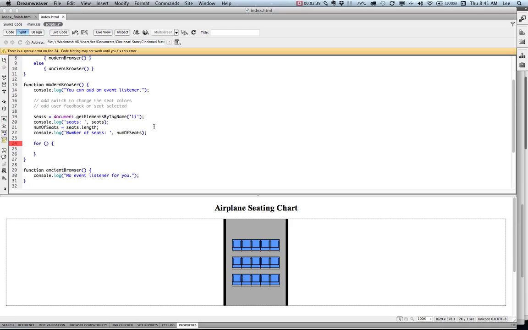The conditions are going to be a variable of i equals 0, pretty standard stuff. When i is less than the number of seats, we are going to increment i by 1, and that will give us a for loop stepping through all the seats, all the node list that is in the variable seats.